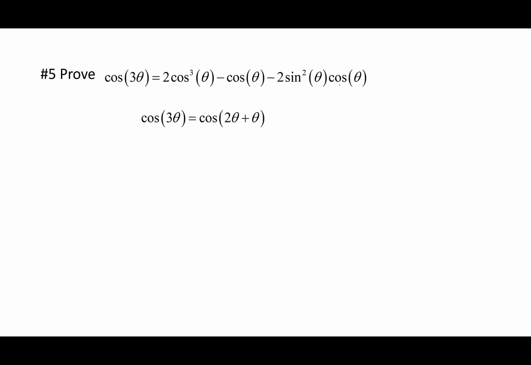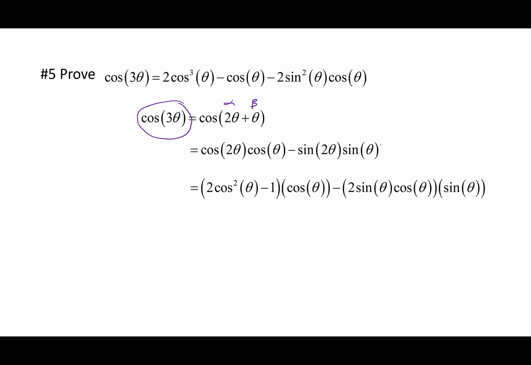The first thing we do is write down what the left side is. That's the very first step to getting the correct answer here. If you don't actually write down one side of your equation to start with, you'll get points off. So we have cosine of 3 theta, and starting with that left-hand side, I'm going to write that as the cosine of 2 theta plus theta, so that I can use a sum identity to break up the cosine of 3 theta. Using that sum identity, if we think of this as the cosine of alpha plus beta, we'd have cosine alpha cosine beta minus sine alpha sine beta, where alpha is 2 theta and beta is theta.